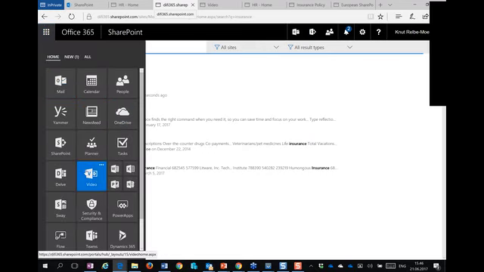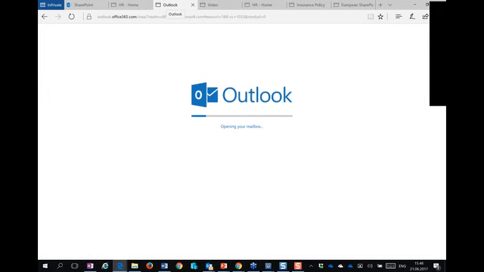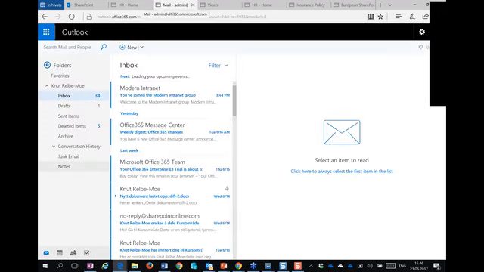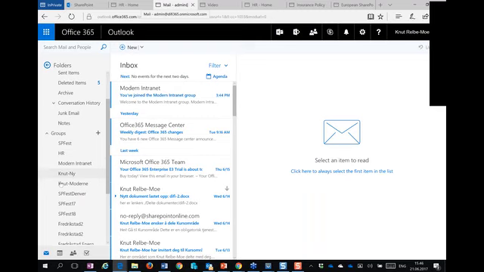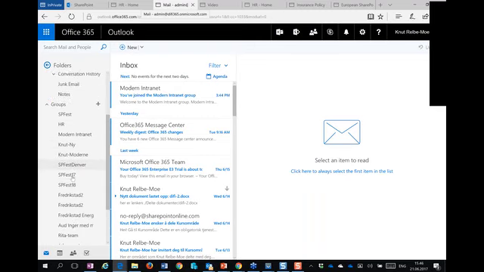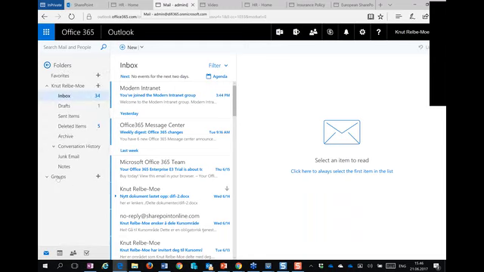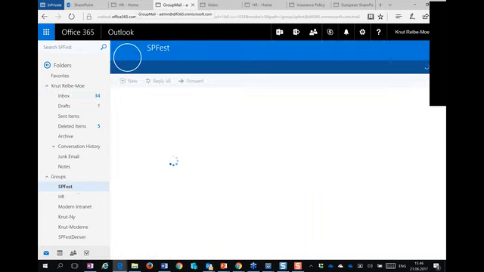Going to groups, I still don't find any groups item over here. So to find all my collaboration spaces, I will actually have to go to Outlook. And then I will have to look at my group sites from here. So here you can see all my groups. This is all the groups which I have. So just imagine if I have really many groups. Imagine I have a lot of them. Then this can be a little bit difficult to actually navigate through.